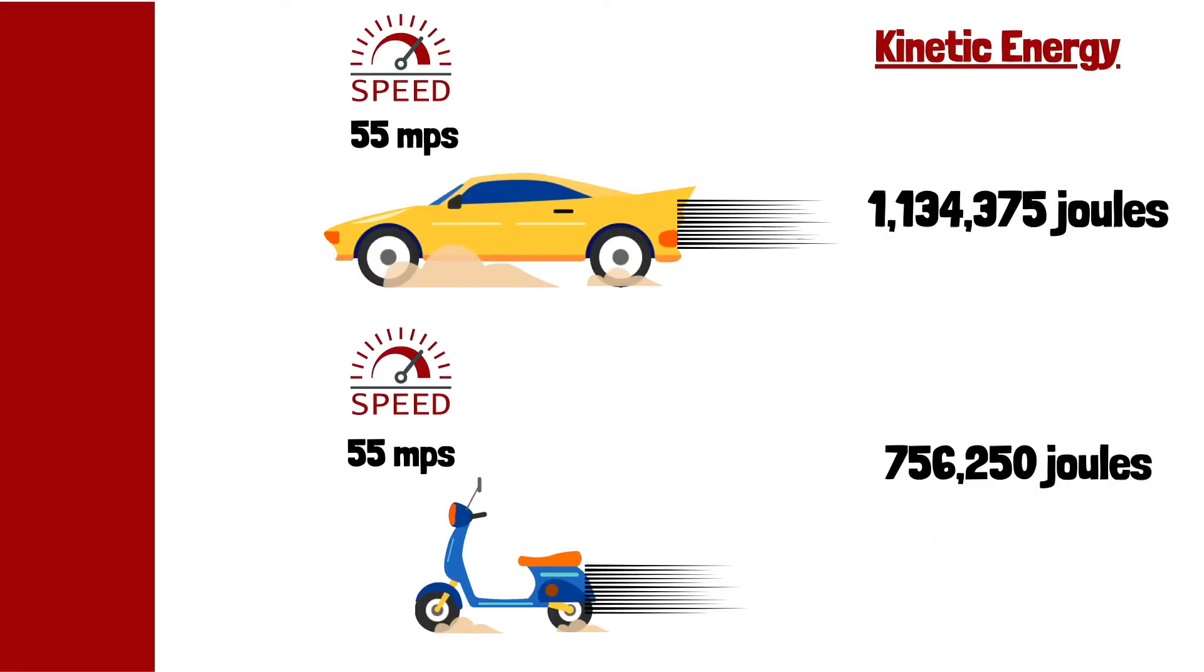Let's take a look at two items with kinetic energy to figure out where those joules are coming from. So here we have a car at the top of our screen with a velocity of 55 meters per second, and it's demonstrating quite a few joules of kinetic energy. And beneath it we have a scooter also moving with a velocity of 55 meters per second. But as you can see, the joules of kinetic energy for this motor scooter are much less.